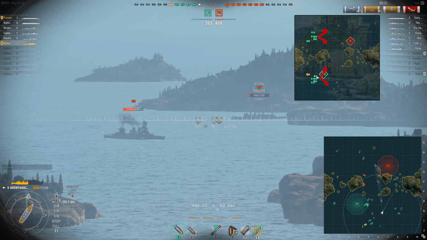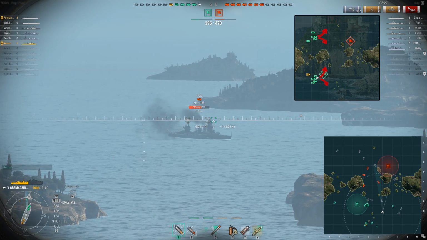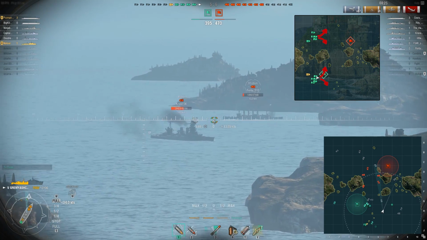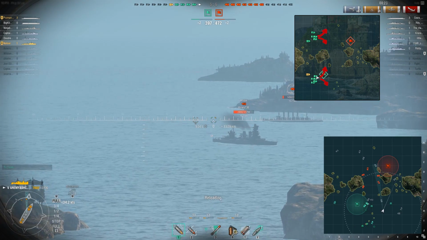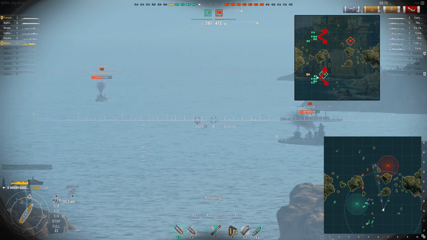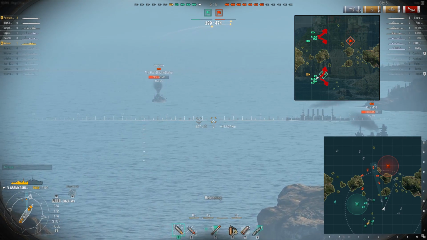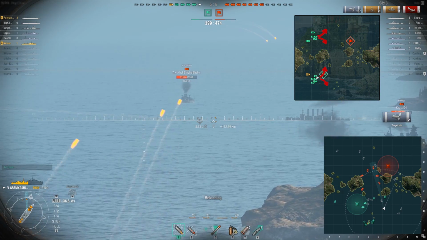Be mindful of this. It is so easy. It really is. As a battleship captain, it is so easy. I believe Strait is probably the easiest map for me to get kills right off the bat because you spawn so close. Cruisers just underestimate the threat until it's too late, until they're already dead.